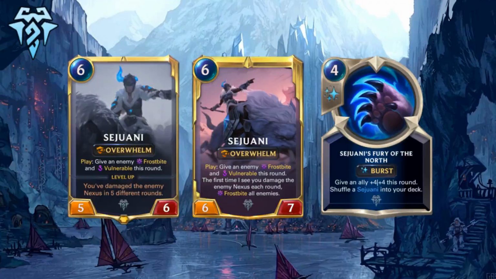Okay, that's the criteria. And when you level up, this play is give an enemy frostbite and vulnerable this round, but the first time that this champion deals damage to the enemy Nexus each round, you frostbite all the enemies. That means you can have a spell or a unit that damages the opponent's Nexus, and it will automatically frostbite all enemies.